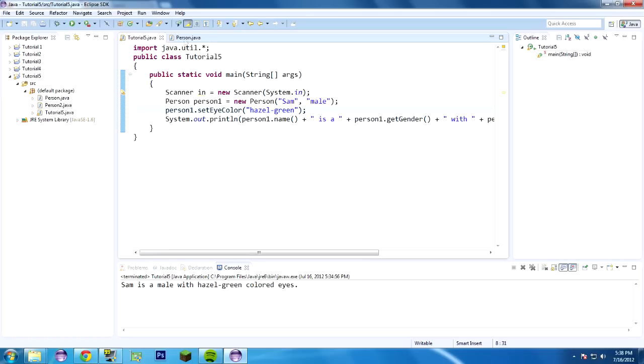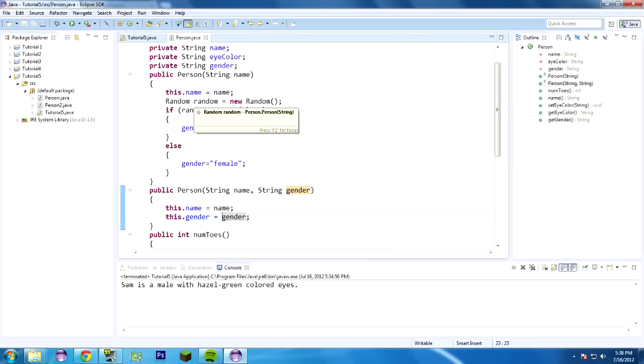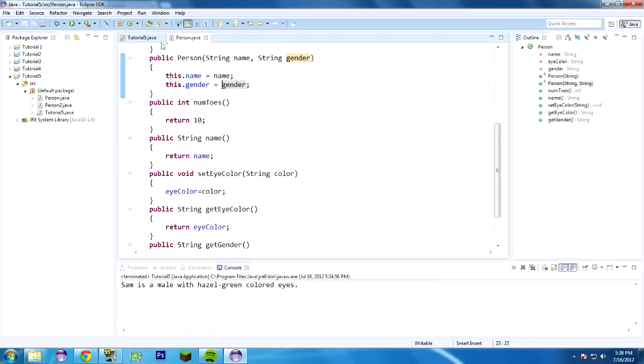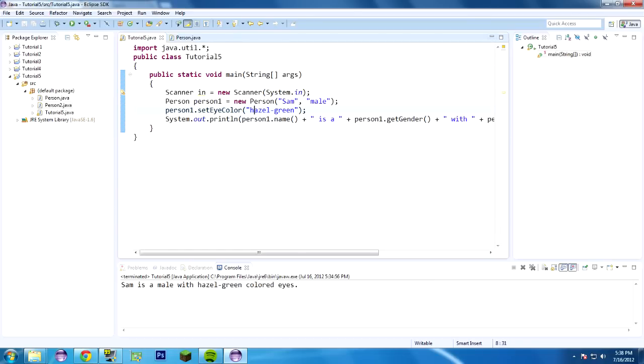If in person I wanted to make this completely reusable, I would put in a couple methods like set name and set gender. So that when I'm reconstituting, I can pull from a file and set the name, the gender, and if it was a tax file, set the income, set the social security number, whatever, get it all lined up. And then once I'm done with that object, instead of just discarding it and hoping the garbage collector sees it, which it probably won't, what you can do, which is a great idea, is reuse it.